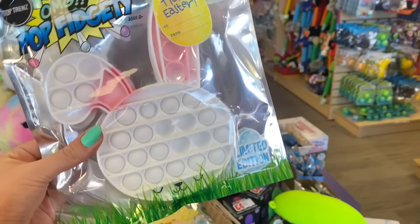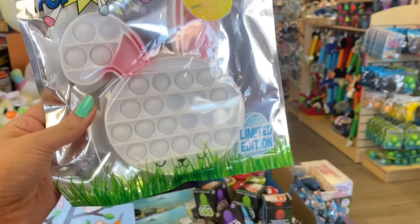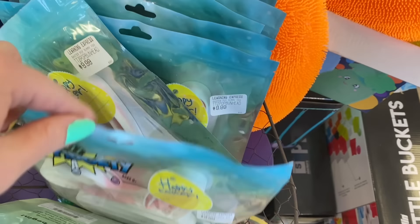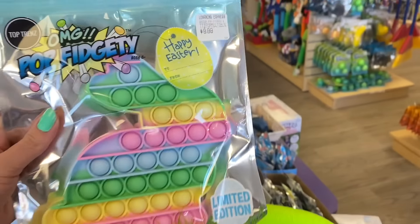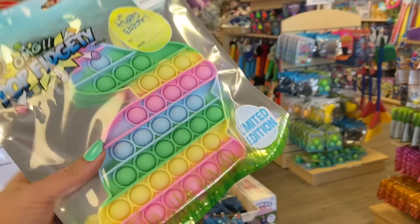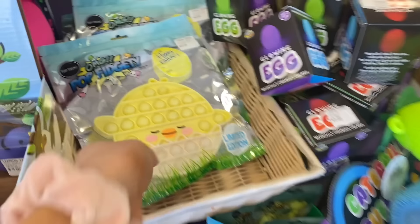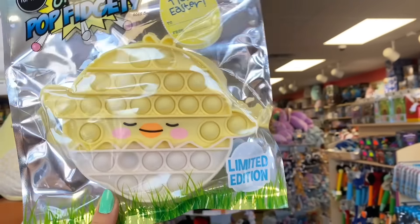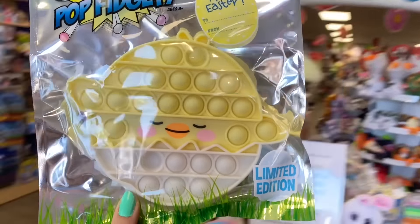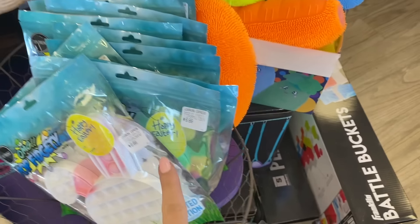First we have this little bunny poppet that they had last year — still one of my very favorite fidgets for Easter time, so we're adding that. They also have a multi-colored pastel striped bunny that I don't have, and I am obsessed with it. And here's the chick poppet — I love birds and this is absolutely adorable, so we're getting that one too. I think that's all for the full-sized Easter poppets.